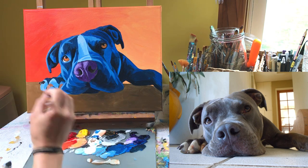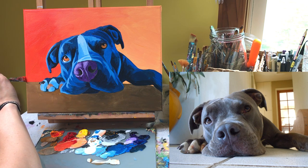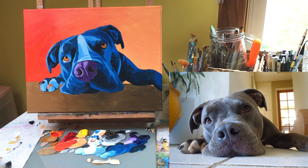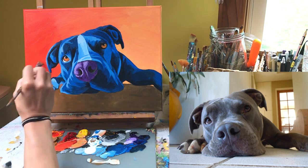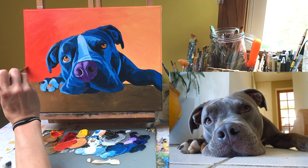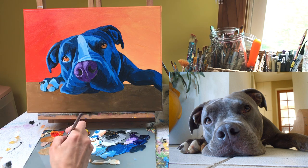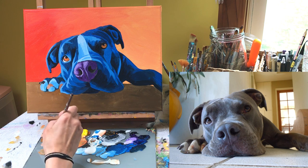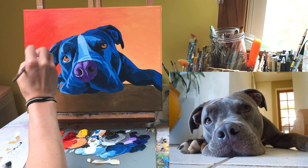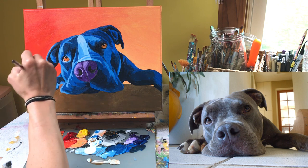A note I want to make here is you never have to make your background for your dog portrait so elaborate. You don't have to have multiple colors or multiple objects in the background. You can simply just add a plain color background, or you can add maybe three or four colors to it. It's entirely up to you. I want to make my background really detailed. I really like to do that in my dog portraits, but if you're new and it's a little intimidating, just know that you don't have to do that. You can add simply white to your background if you please.